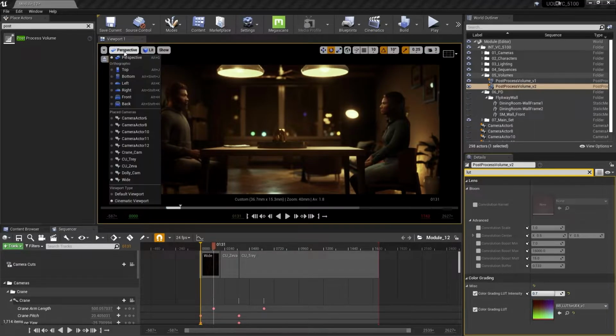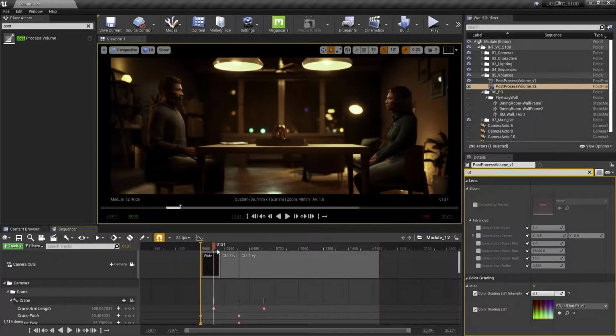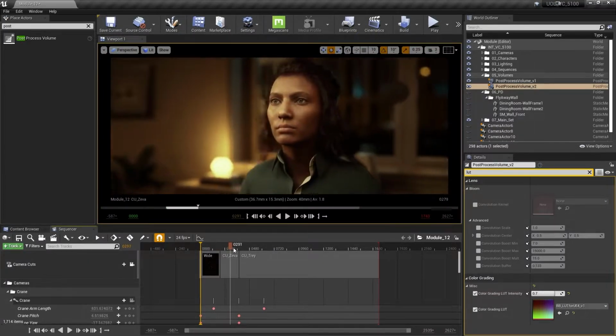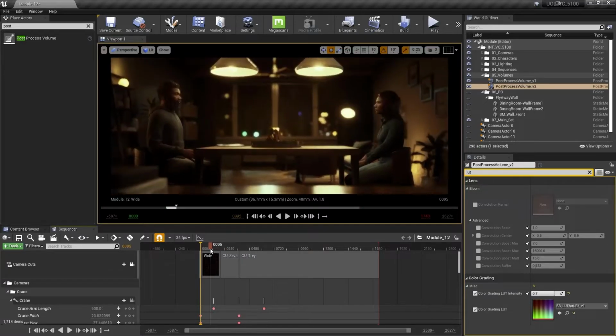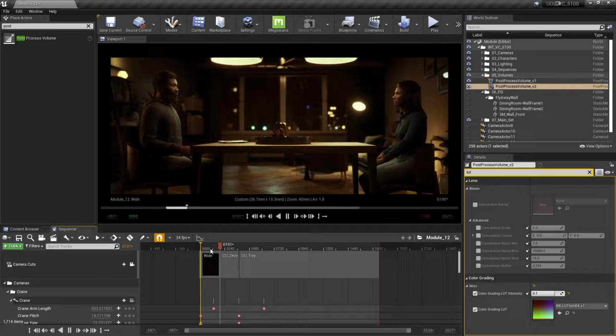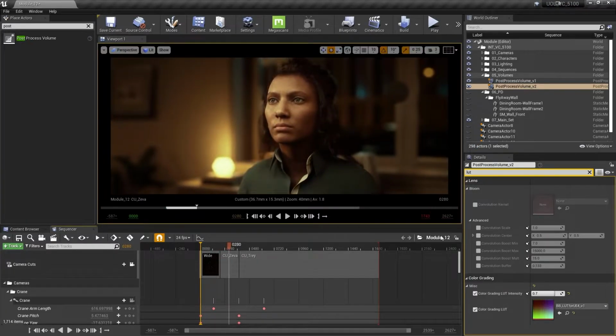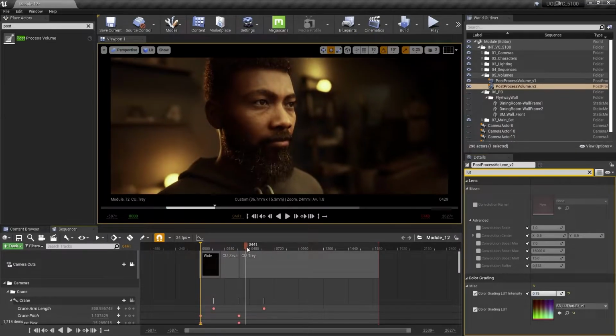So let's look at Ziva's close up. And one way to look at all three cameras without always switching is to go to this camera cuts here. I have it set up for our three shots. And now when it cuts to the other shot, we can just scroll through and quickly preview the look on all three cameras. I'm pressing play here. And yeah, that feels pretty good. We could maybe go to 0.75 just to bring that up a little bit. Contrast as well. And that feels pretty good.